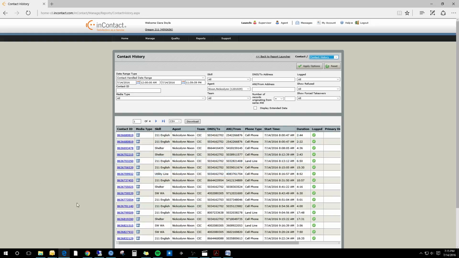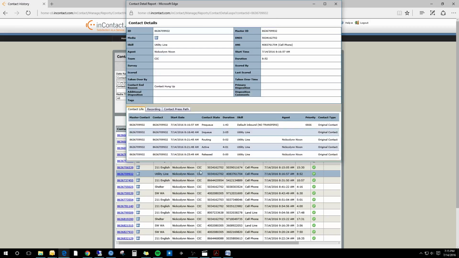But once you get this list, you click on the inContact ID, and then it loads this pop-up. The first thing that it gives you, again, this is the inContact ID, and it gives you the contact path. I don't pay a whole lot of attention to this unless I need to. Sometimes I might have to go and see, like, was it transferred? How long were they on hold for? Things like that. But mostly at this point, I just go to Recording.